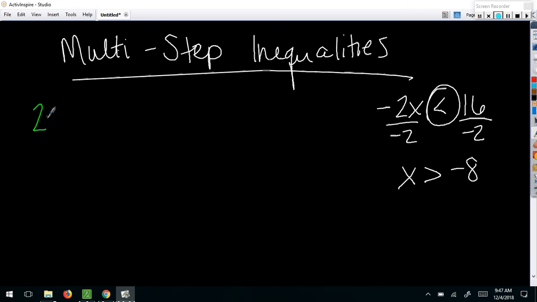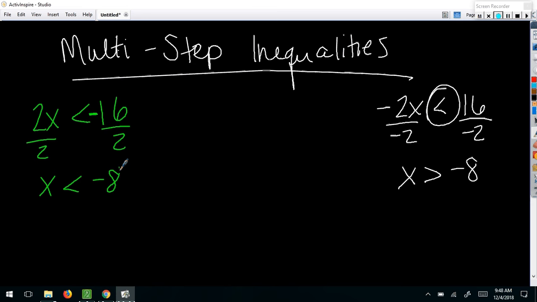What if it looked like this? What if the negative was over there and I needed to get x by itself? What would you do? Divide by 2. So my question is, I'm dividing by 2, but this is negative over here. Does the sign switch? No. Unless you multiply or divide. That's right. You have to be multiplying or dividing by a negative to switch the sign. Make sure you understand that because I saw that a lot on your quizzes, okay?